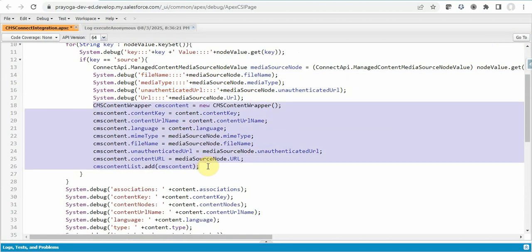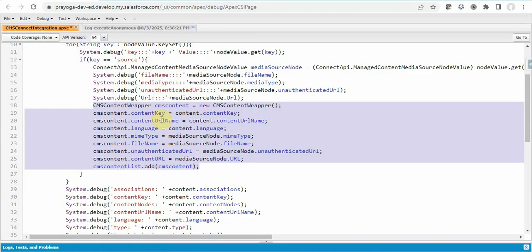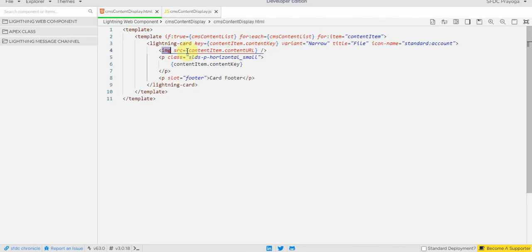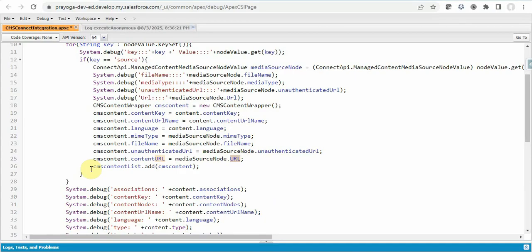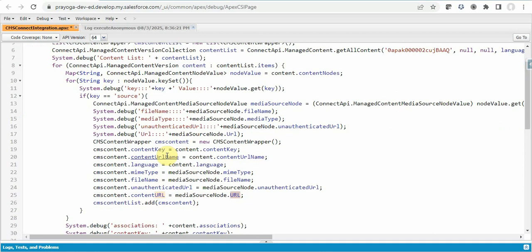Once I get everything, I pass it to my LWC component, and content URL is nothing but the actual URL that is passed. I'm setting it in my image source. So using this, you can get your CMS content using Apex, and you can use it in your LWC component.